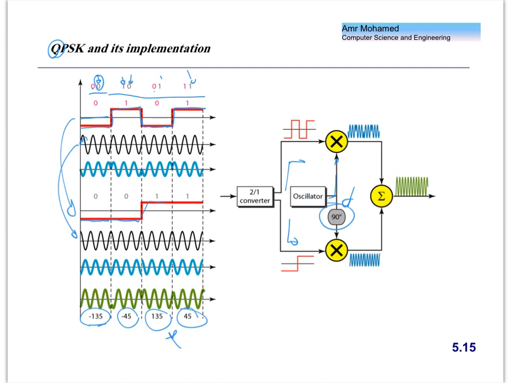So if you have 3 bits, would you start from phase shift 0? The second wave will be 45, and the third wave will be... The second wave will be pi/2, which is 90. No, not 90. If you say 8 phases, then it's pi/4. Right? You have 2 pi, 360 degrees is 2 pi. If you want to divide that by 8 different symbols or 8 different phases, then you have a distance of pi/4 between each two. So if you start from 0, then pi/4, then pi/2, then 3 pi/4, and so on. Okay?